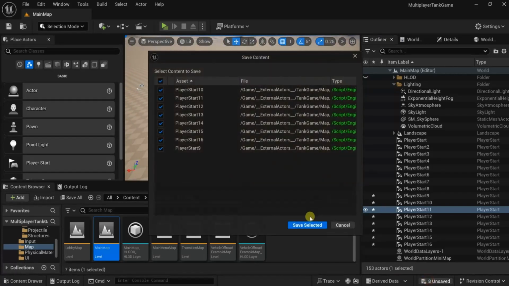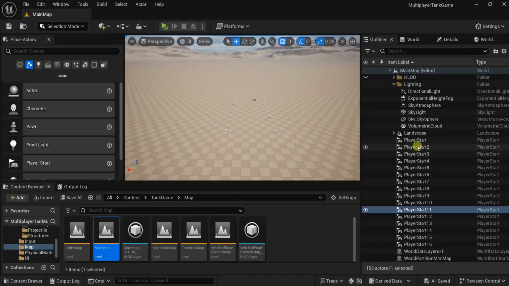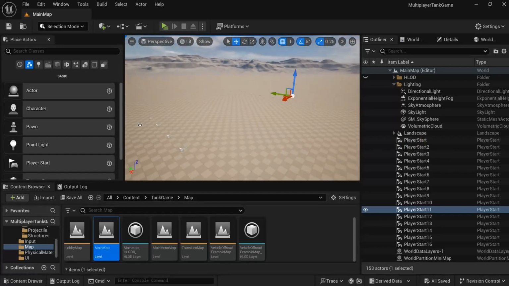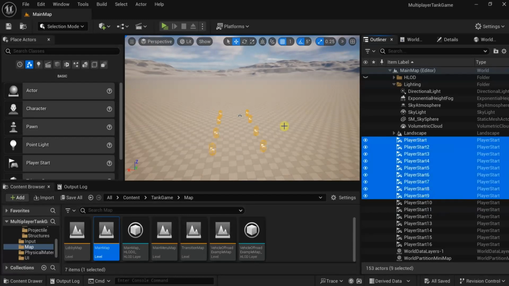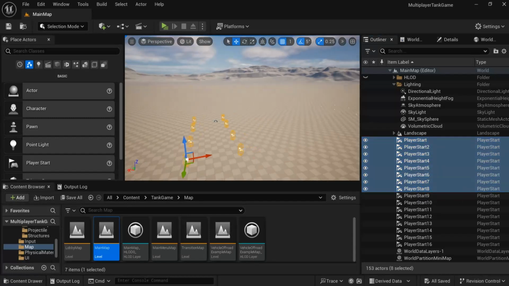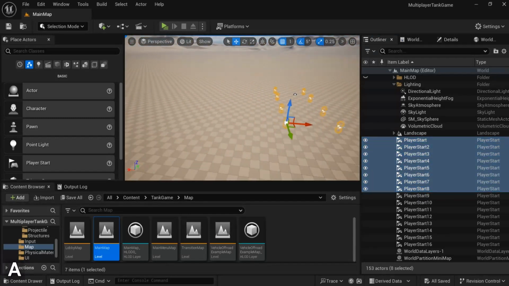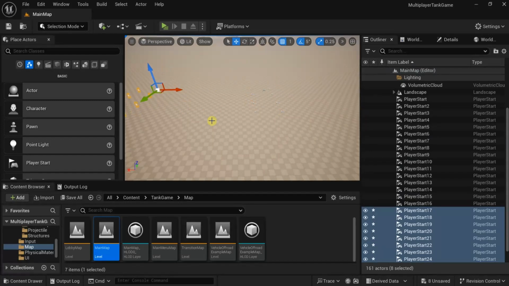First let's save. We do not want Unreal Engine to crash on us and destroy all of our work. Now let's start with these 8. Sorry, they are 8. We are at number 8 here, and duplicate this one also and move them here.